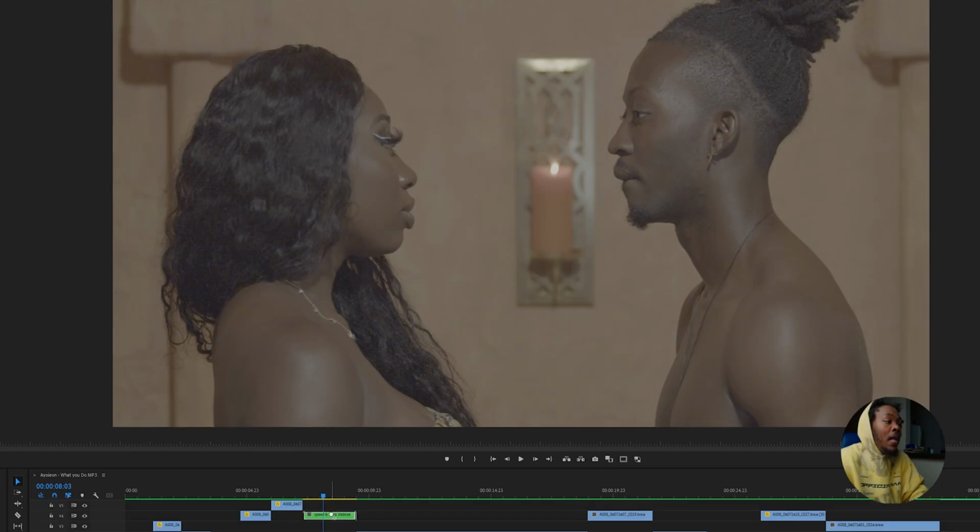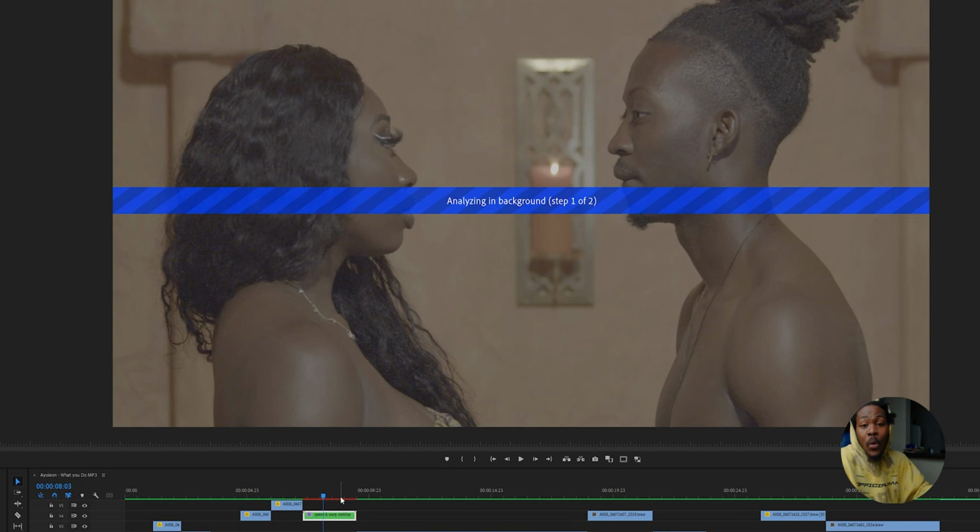It's not gonna be the same color as all the other clips because it's nested. So now, in order for us to warp stabilize it and in order for it to work, we had to nest it. So I'm gonna go to my warp stabilizer now. I'm gonna add it on, and boom! Look at the screen. It's analyzing. For the smoothness, I normally put my warp stabilizer at 5. It wasn't that shaky, it wasn't too jittery.